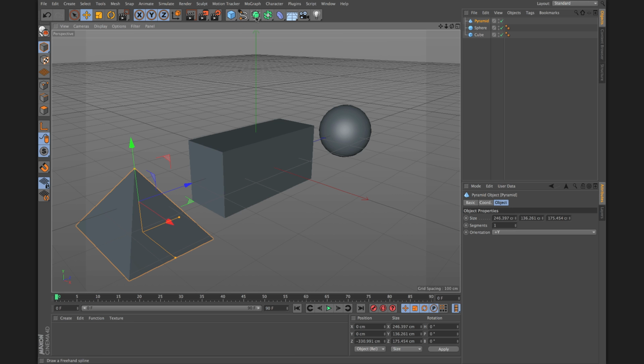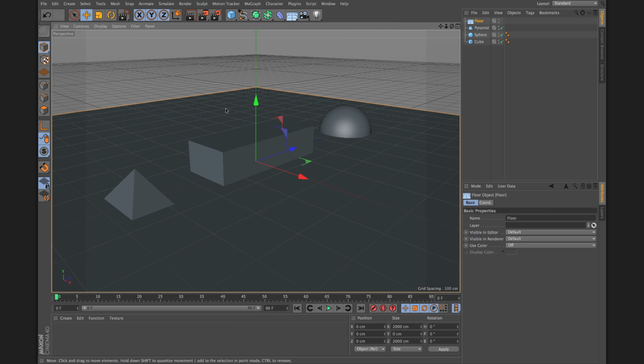Now the next 4 buttons are basically used if you want to model something. We will skip this for now, we will cover those in another session. The button over here is for scene elements, and for example you could add a floor to your scene, and the special thing about the floor is that it's basically a floor which is infinite.